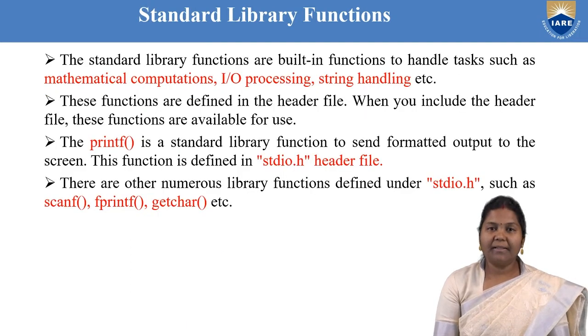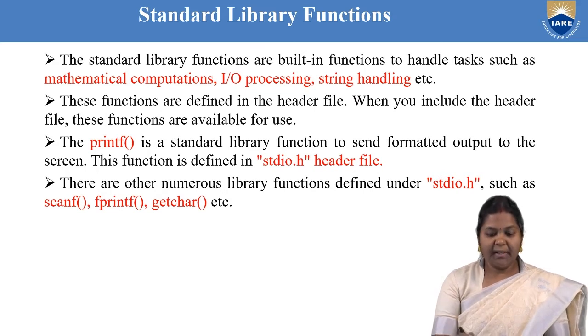Now, what do we mean by standard library functions? The first category of functions is called standard library functions or predefined functions. These are built-in functions used for handling different tasks: there are string handling functions, date and time functions, mathematical functions, and so on. A bunch of functions are under a header file. They are categorized into different header files. So whenever you want to use any predefined function, you have to include that header file in your program.